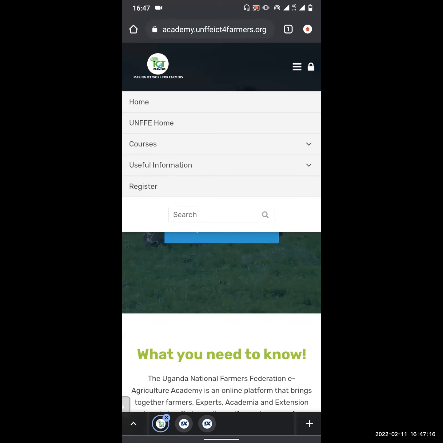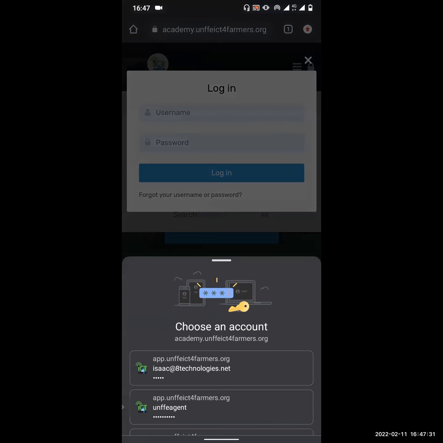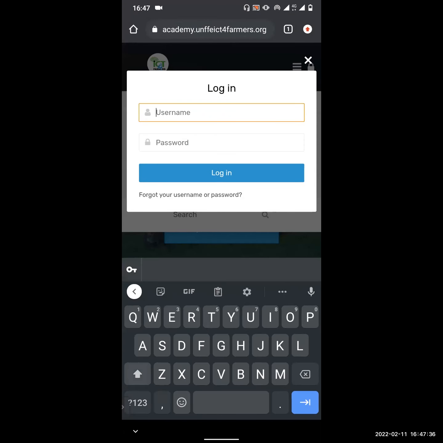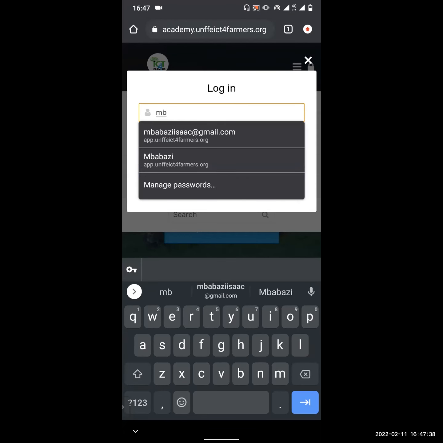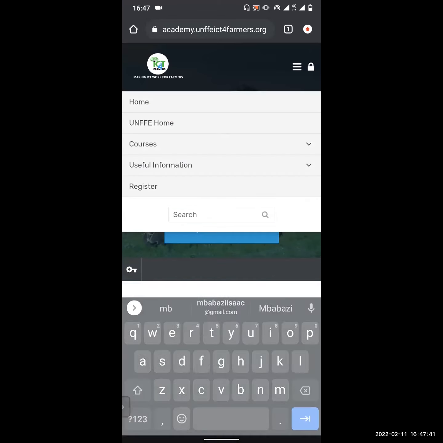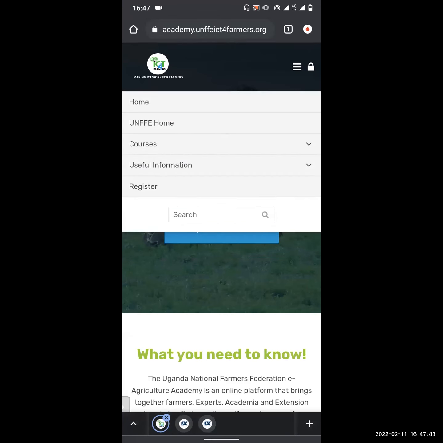After registering, the system is going to send you an activation link. So log into your mail. Is it Yahoo? Is it Gmail? Log in and activate. After activating, the system will automatically take you straight to your login, and you'll be able to see the available courses and enroll for the courses of your choice. The different materials will be there. The different activities will be there, as you have seen: the forums, the chat, the quiz, the content itself, and you'll be able to consume it according to what you want.